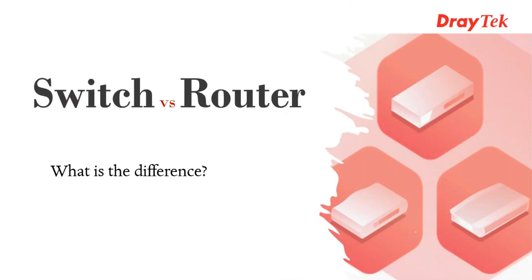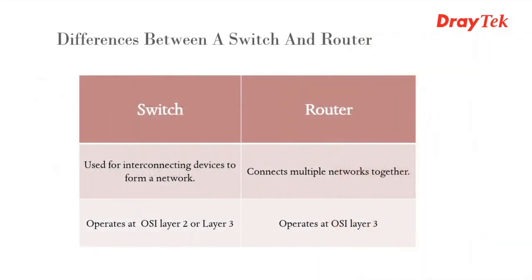Switches and routers are both types of computer networking devices. They're both used to connect devices, but they have different functions, and we will talk about the differences between the two. A switch connects multiple devices together to create a local area network. Just like a switch, a router connects multiple switches together to create an even larger network, which may be in a single location or across multiple locations. In practice, what this means is that routers are necessary for an internet connection, while switches are only used for interconnecting devices.